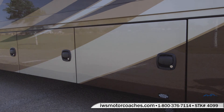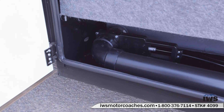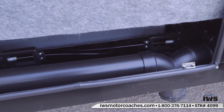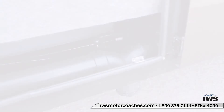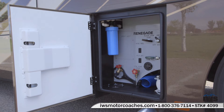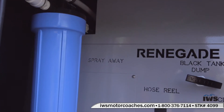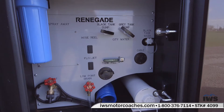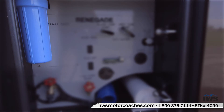Now we're going to move back into the waste tank storage area. In this compartment I really want to point out just how clean and organized Renegade has done it — the craftsmanship here in this box. You can see the cable-operated gate valves, all controlled here in the water management box. Everything that's gray is laser-cut aluminum. The first thing you'll notice is the whole-house water filter system — you just put the wrench on it, unscrew the base off, and exchange the filter. It's very easy and straightforward.